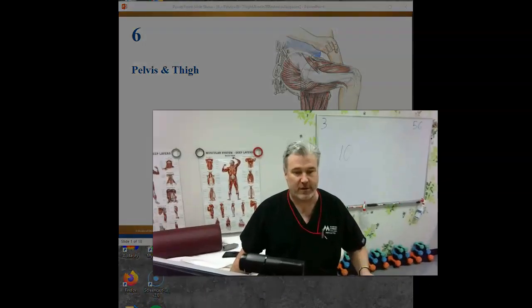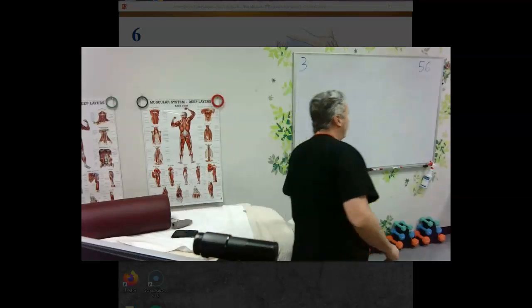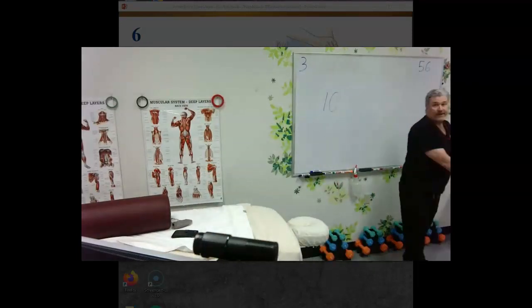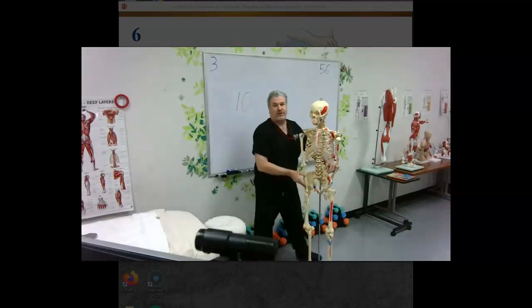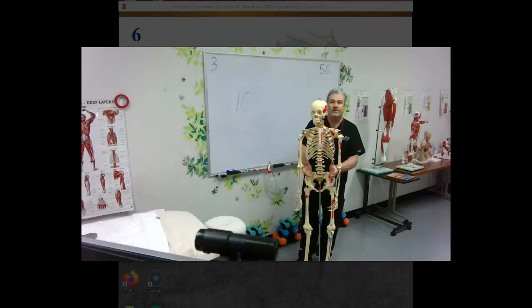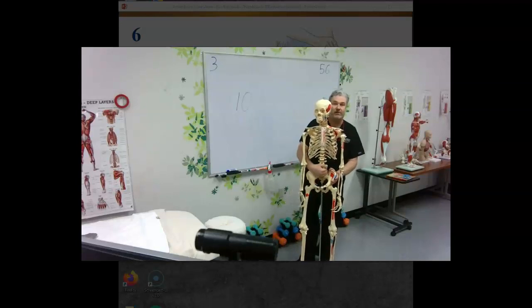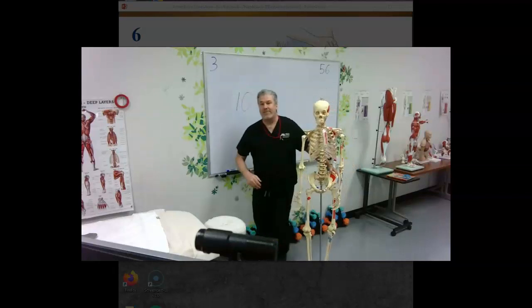So let's do that before we even go to a slideshow. Let's talk about some things. Some people actually talk about the hips as though they're a bucket or a cup. Because if you think about them, these hip bones that are curved here kind of make a bucket. And they hold your intestines and stuff. This is kind of a bucket. This area right here, it's a baby bucket. And so it's not an unusual thing to talk about that, right?